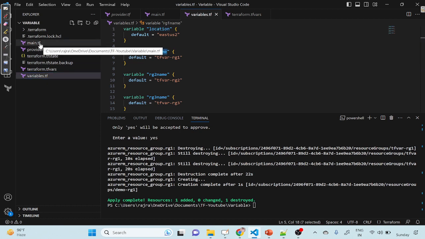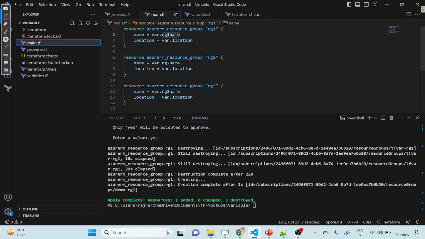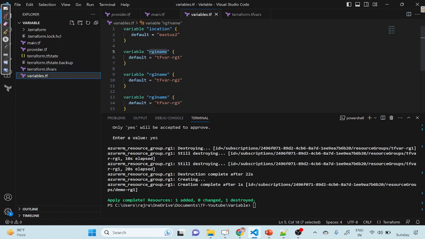So the flow will go like this. First main.tf will be called, and here resource group rg1. It will look for the name of the rg1. What is this? var.rg1. From here it will jump to variable.tf. Where is var.rg1? This is variable rg1. What is the value for it? It will not look for the default value at all. It will go to terraform.tfvars and look for rg1 name.